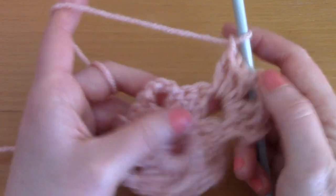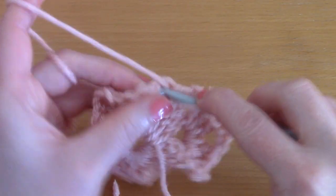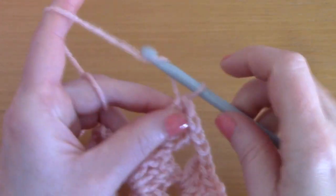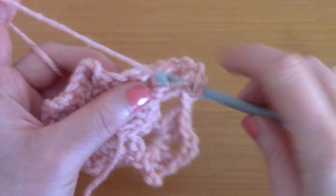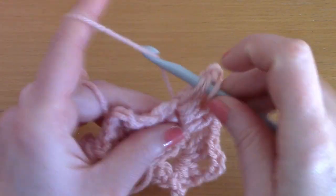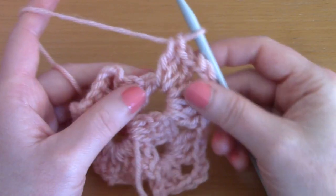So this is another corner, so directly go into that and place 3 double crochets, chain 3, 1, 2 and 3, and another cluster inside that same space. Just go ahead and place another 3 double crochets. As you can see, this is a very repetitive pattern.